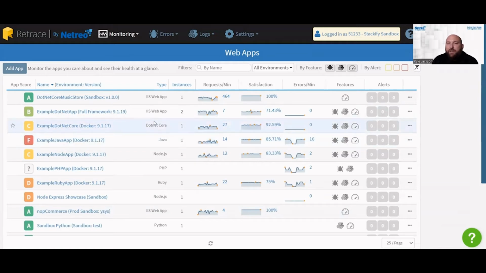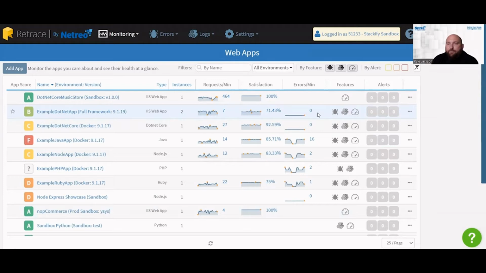And then the last metric here is errors per minute. How many errors were profiled over the last full minute by the APM? In the case of this example.net app, there weren't any errors picked up.